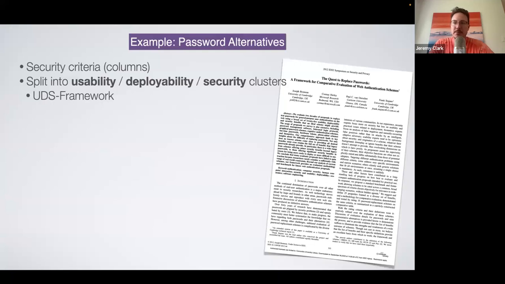So for example, is a biometric easier to use than a password? Yeah, of course. A biometric is very quick. It's easy to use. So then you'd say, well, I feel like I need a column to capture that idea. So then you'll come up with some column that would fall under usability. So this idea of using usability, deployability, security, you don't have to do. It works well for this. It might not work for everything, but it's a good starting point if you have nothing else to start with. We call it UDS, and at least it prompts you to think a bit about things beyond security itself.